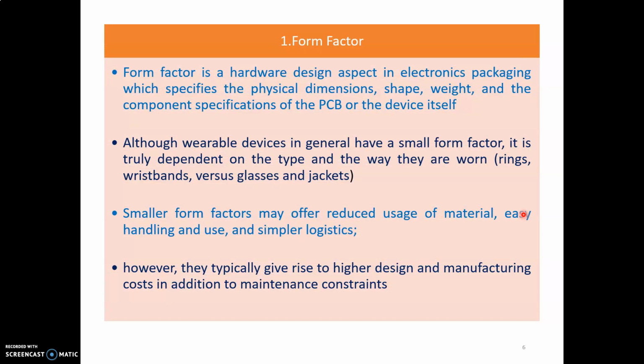The first factor is form factor. It is a hardware design aspect in electronic packaging which specifies the physical dimensions, that is shape, weight and the component specification of the PCB. The PCB is the printed circuit board of the device itself. So this is the main thing in hardware design. Although wearable devices generally have a small form factor, it truly depends on the type and the way it is worn, like rings, glasses and wristbands.